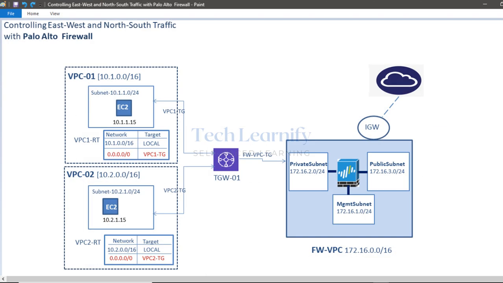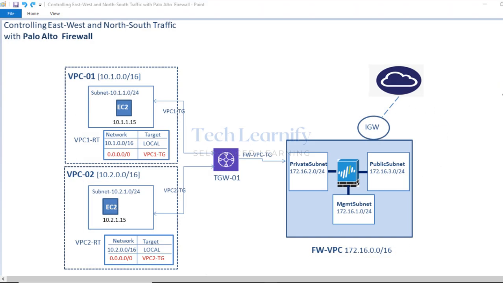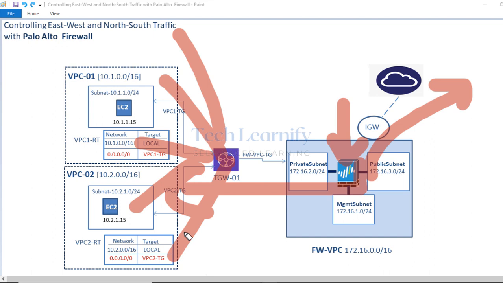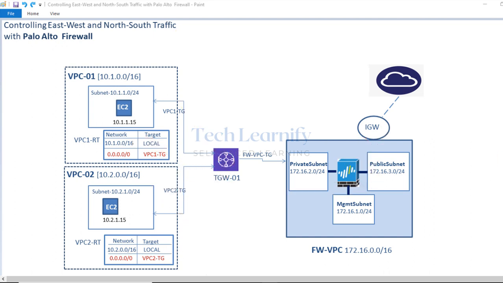So I hope you understand how we can configure routing to ensure that all traffic from different VPCs is first inspected by the Palo Alto firewall, and then in case of internet-bound traffic it takes the internet route, and in case of a different VPC the packet returns to the transit gateway, and via the transit gateway the different VPCs can be reached. So mainly it was about the routing concept: routing, transit gateway attachment, and routing table.